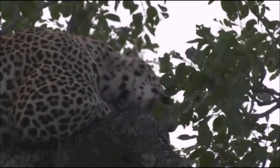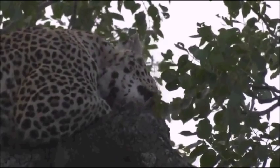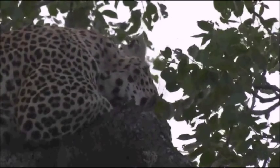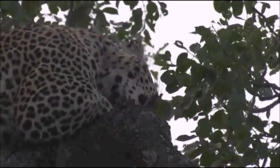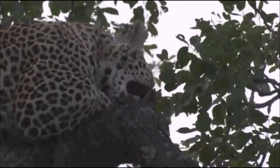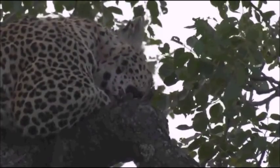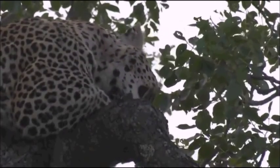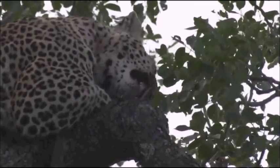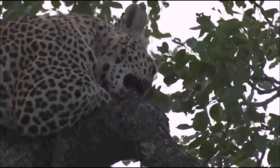Quite interesting how she puts her tongue to the opposite side of her mouth as she's using the carnassial shear. On the other side, the tongue is actually completely on the opposite side of the mouth. Well, only moments ago, she was munching along and the head fell off, and she looked down very forlornly at the head as it careened down to the floor. The hyenas that were calling in the distance have yet to make any appearance. I reckon they know there's not much left over from a duiker.